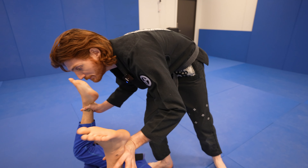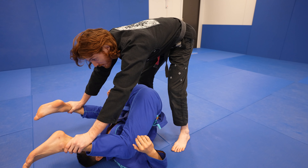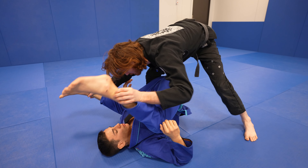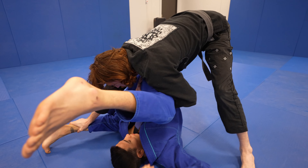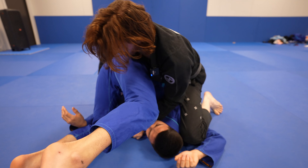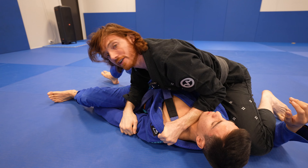Sometimes in the case they're hyper flexible — where you stack their feet up high but their hips stay down on the floor — you get the foot up and catch the thigh like this. You can actually pull him up even if he's hyper flexible, then dig in and start going for the same pass sequences, either with the arm under or with a fast version where you grab, drag it across, and come down.